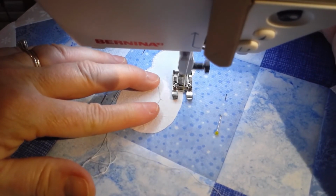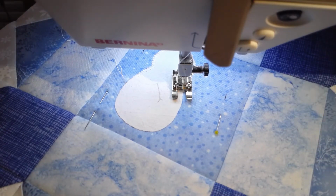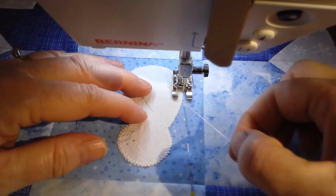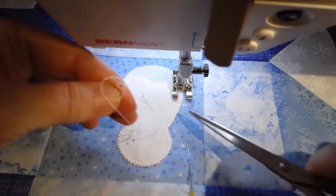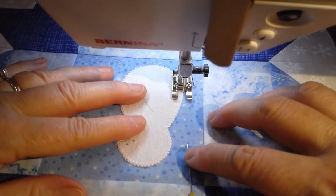Alright, I'm going to stitch around the rest of my snowman and then come back and show you how I finish off. Okay, so I've worked my way around my snowman and I'm coming up back to the stitches I started with. So I'm going to clip these threads out of the way here. And then continue with my buttonhole stitch for now.